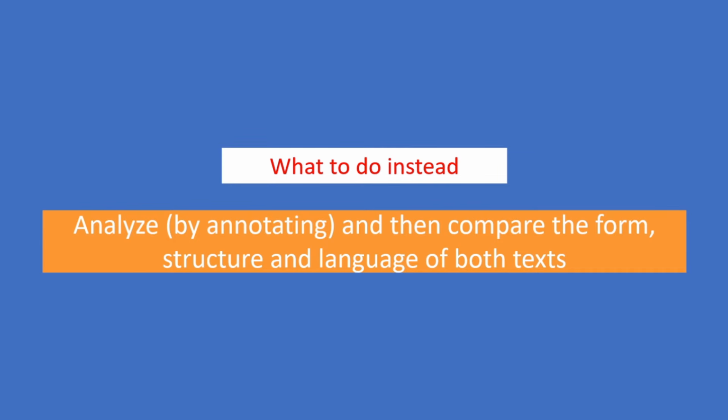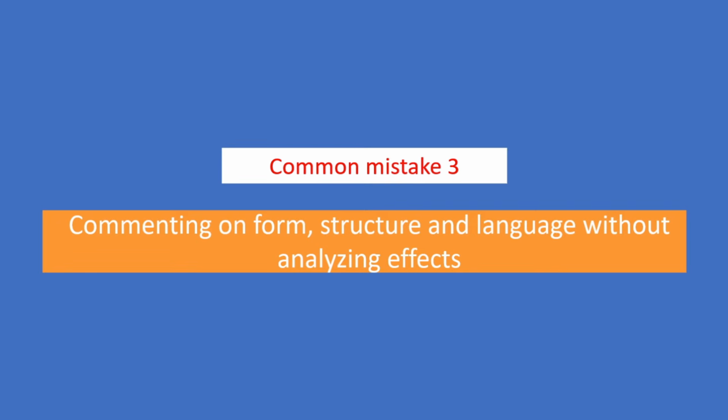Instead, you need to be able to analyze in depth and then write a comparative essay commenting on the form, structure, and language. If you need help on what exact elements you're looking for, check out the video in the top right corner. Even if you do find the right elements to comment on, students sometimes only provide superficial commentary and comparison without delving deeply into why the authors made the choices they did and what effects their choices have. A superficial analysis will just not do at this level.